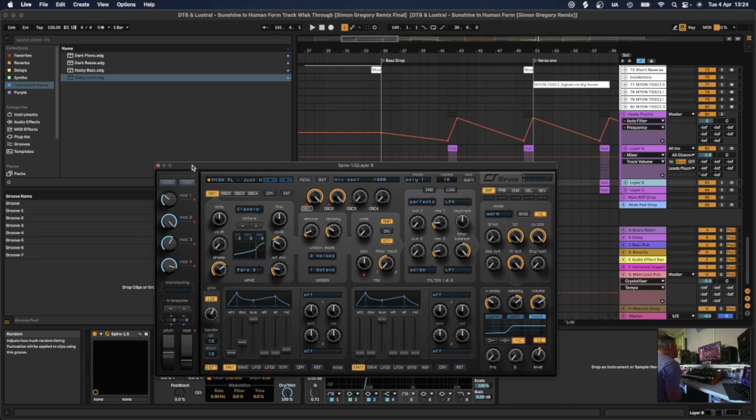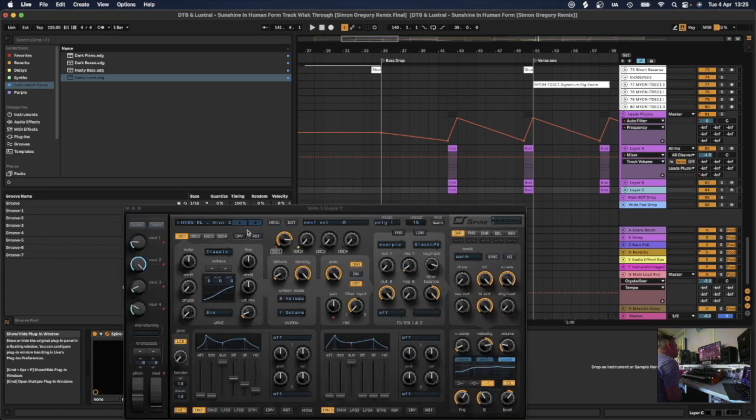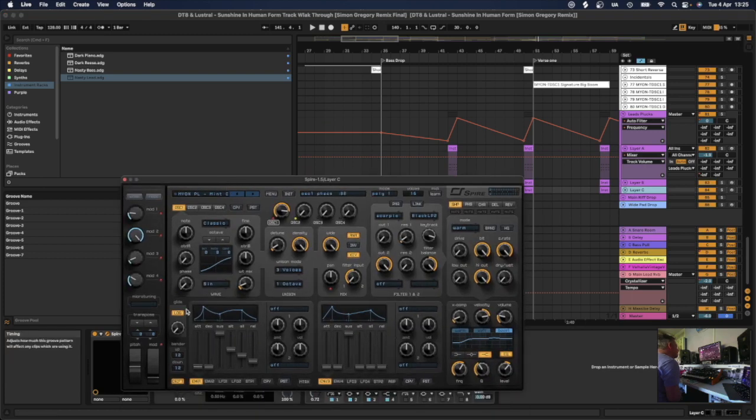It's quite good to use some of these presets. They're well crafted, so it's nice to just be able to drop something in and have it work. Finally, another Spire, which is another Myon preset. Again, it's another plucky sort of sound. I may have fiddled with this one slightly, but probably just to play with the modulation.